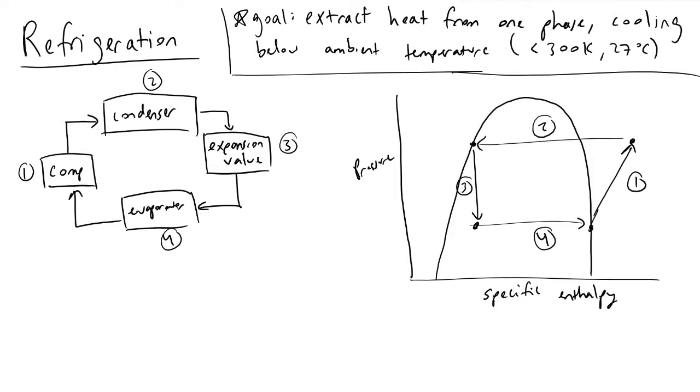And so the way a car AC works is inside of your car, you'll have an evaporator. And in this evaporator, the liquid Freon comes in, and the liquid Freon vaporizes to become a vapor. And consequently, it's pulling heat out of the inside of your car. And that's what makes the inside of your car cool on those really hot days.